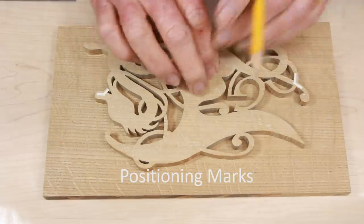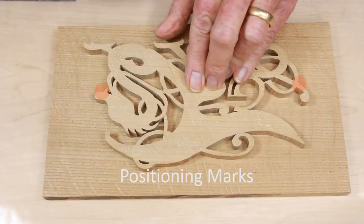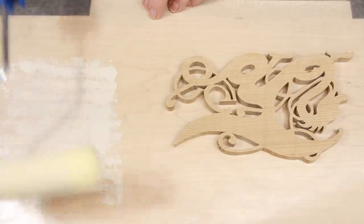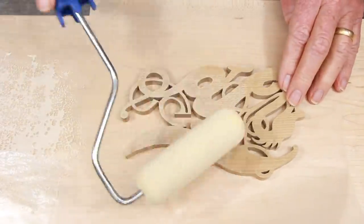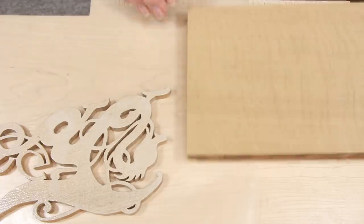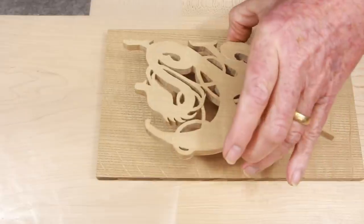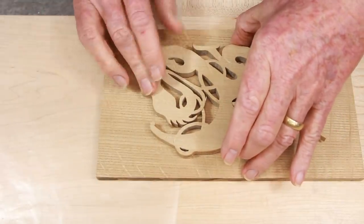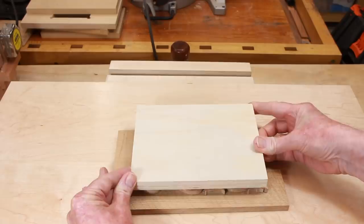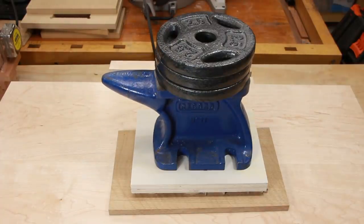I spent a few moments getting the cutout centered on the second oak slice, keeping the grain orientation exactly the same for both slices. I had an unused foam paint roller that I used to apply the glue. I painted on several layers, allowing some of the glue to absorb into the wood so that the final, very thin layer would remain on the surface long enough to form a strong bond with the base. After I dropped the cutout onto the base at my marks, I waited about two minutes for the base to absorb any excess glue. There was no squeeze out at all, I'm happy to report. I let this sit overnight.